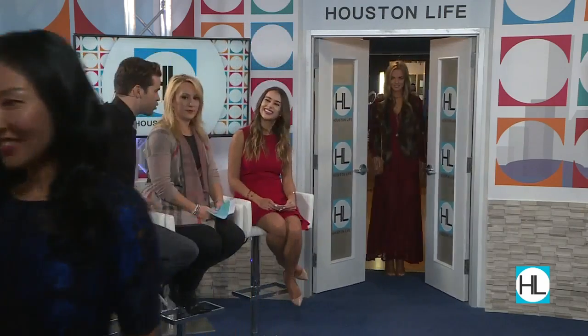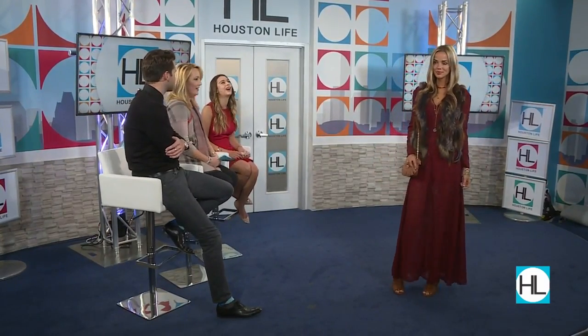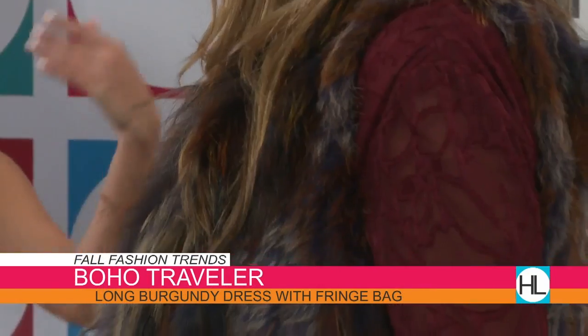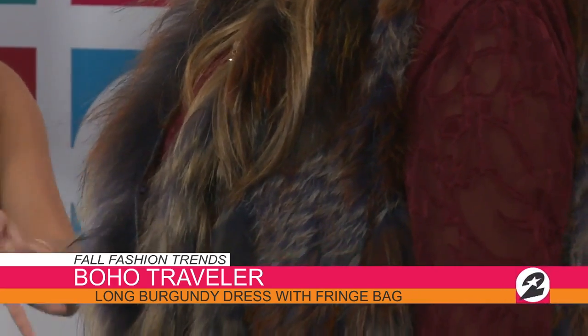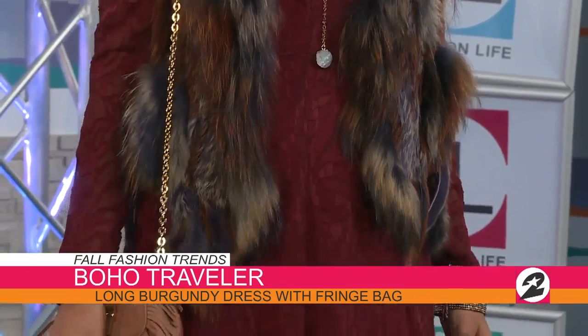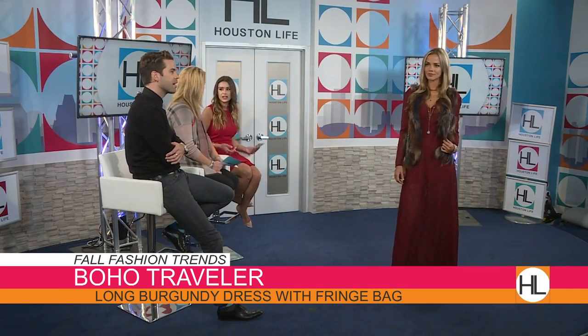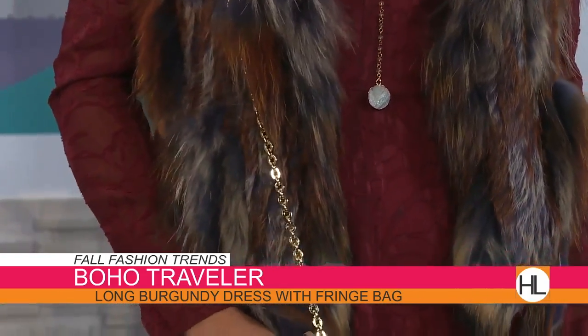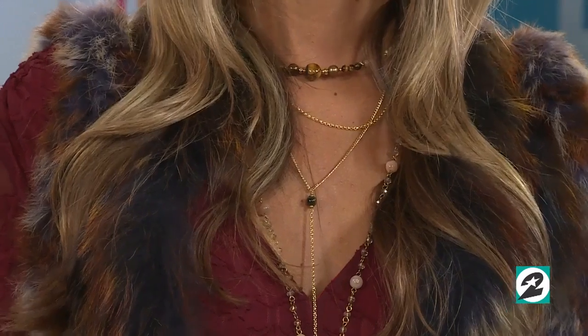Our last look — I love that blue on blue. This is the boho traveler. She is head to toe in Neiman Marcus Last Call. The dress could also fall into that berry shades trend and it's under $70. What's really popular right now is the statement vest — this one from Neiman Marcus Last Call under $300. It's just a really fun piece you can wear with anything: jeans, a dress, it just makes the outfit. She's also got the statement necklace and the C by Chloe bag.